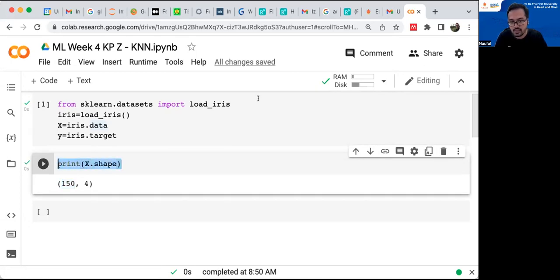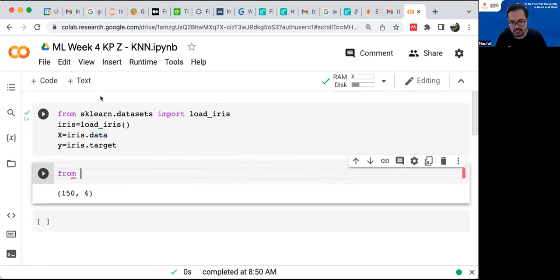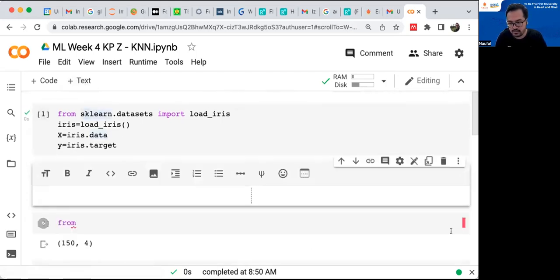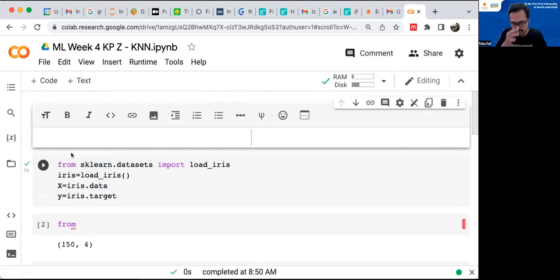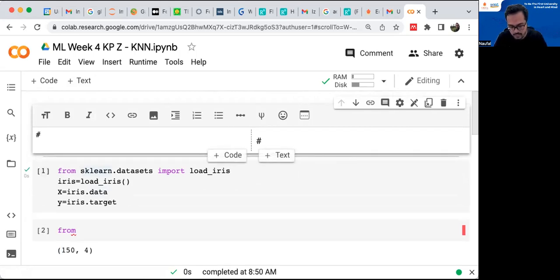Okay. Then the next one, we need to split the data set into train and test. So let me add a text cell here. Let's say this is classification using KNN.